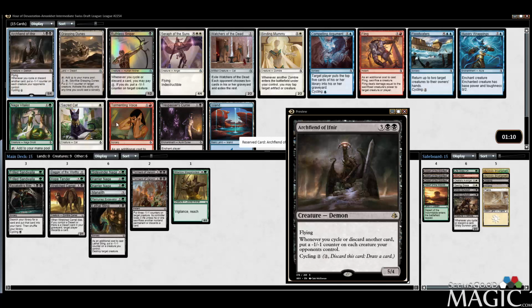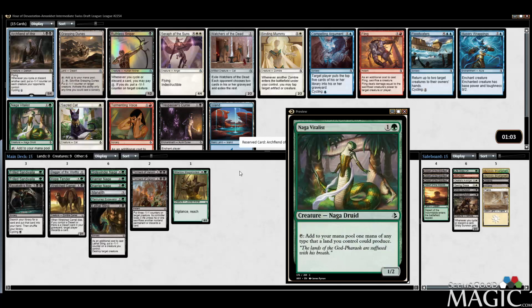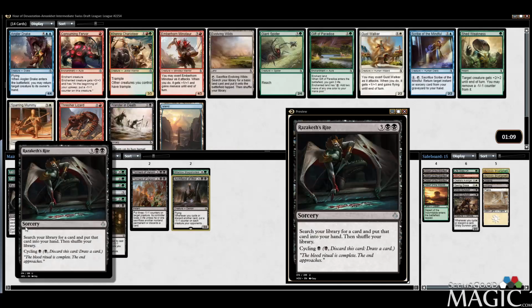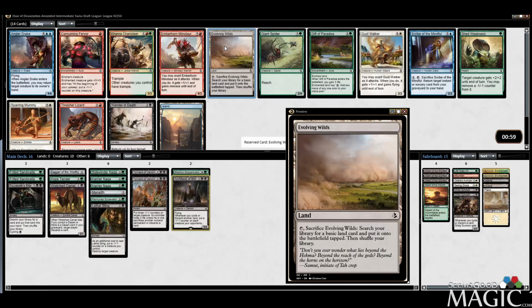It's a great finisher. Taking it over the Sniper and a Vitalist. Vitalist would be fine in this deck too with double Tormented Venom, but we're going to take the Archfiend because this card is fantastic. How much cycling do we have? Now we at least have something we could find with Razaketh's Right. Alright, got the Evolving Wilds. We're actually going to take the Evolving Wilds here over Shed Weakness and Modern Death because finally we get to go infinite with this Excavator, so that's cool. Let's take it.